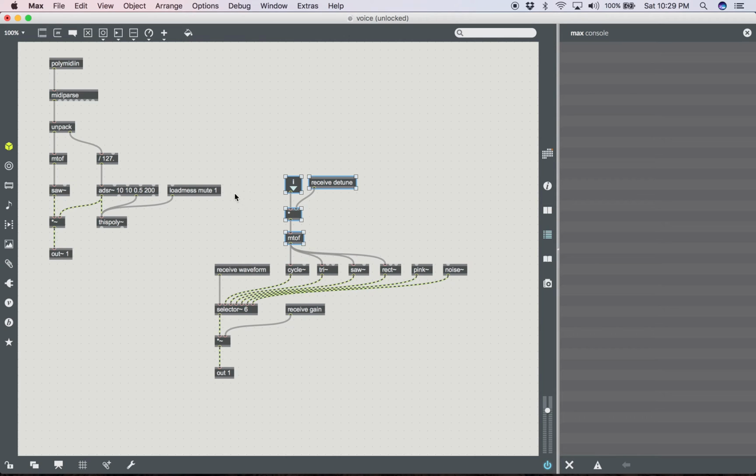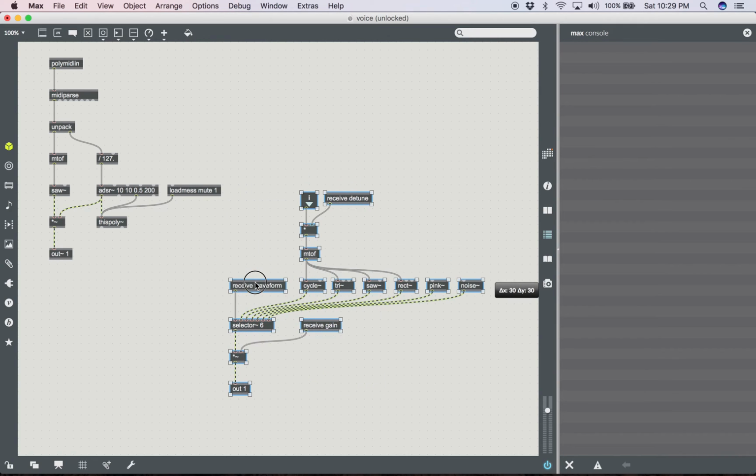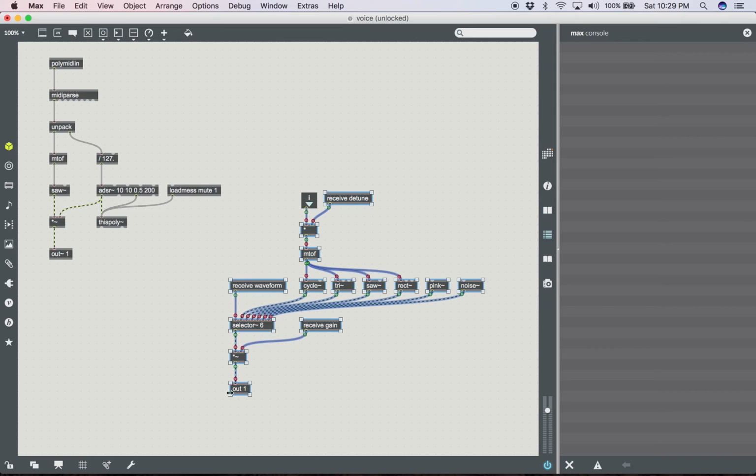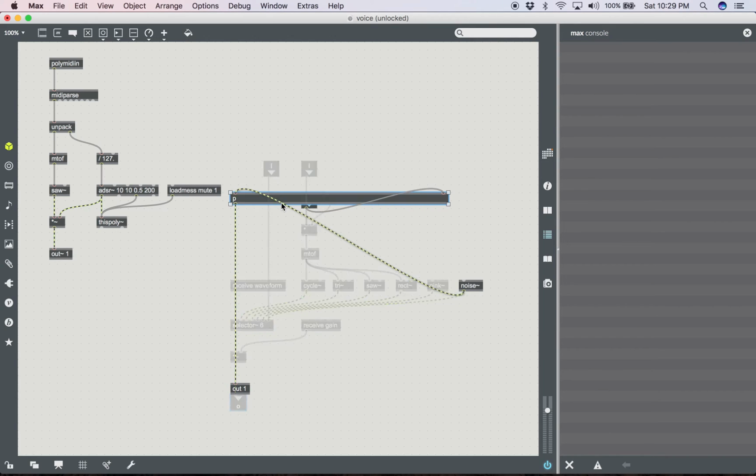Okay, now we're going to generate several of these. So let me go ahead and encapsulate this. To encapsulate objects, we hit Command Shift E. So this is going to create, whoops, there's something wrong. I shouldn't have selected this one here. The inlet and the outlet should be out of the encapsulation. Let me just remove these and encapsulate again.